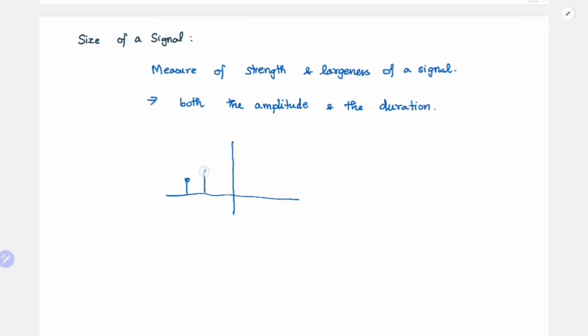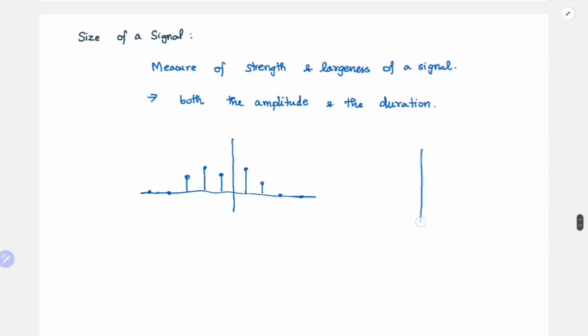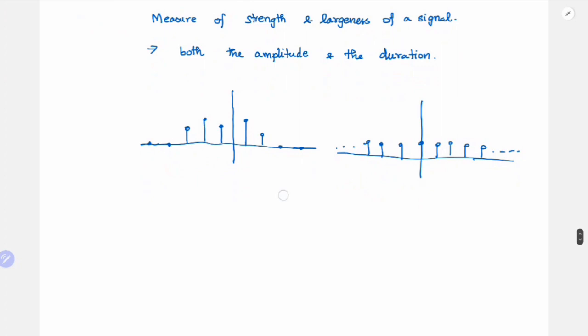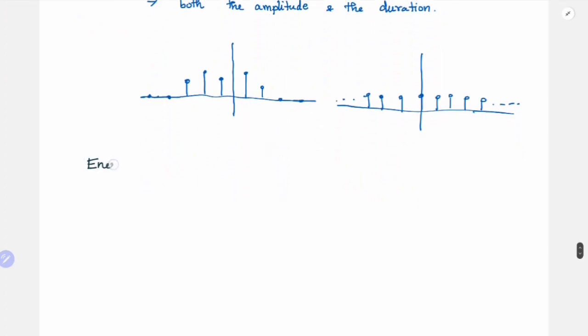Let's say if you have this signal, this is only relevant here. Let's say all other places it is 0. And you have another signal, it is having a constant amplitude and extending to infinity. Of course, you can try it out and see. We need to find which one we say is a bigger signal, or we need to have some measure of the size of a signal. So for that, we have what is called the energy of the signal.